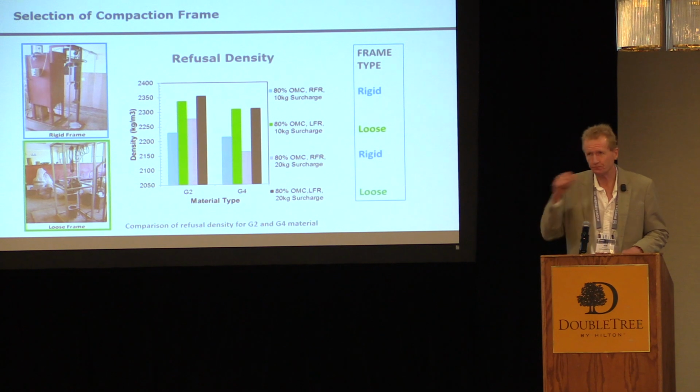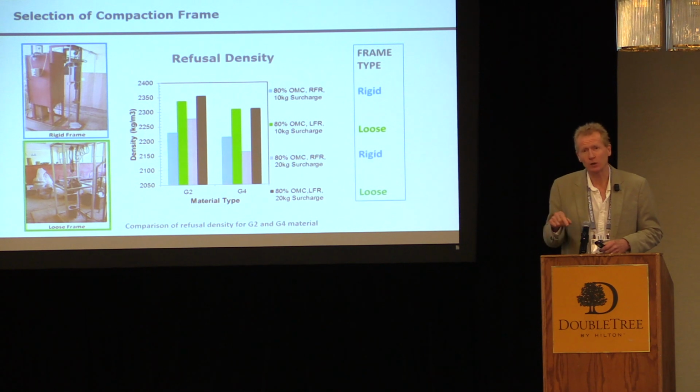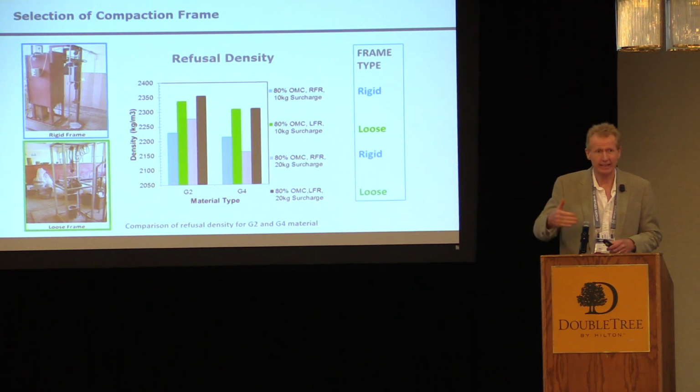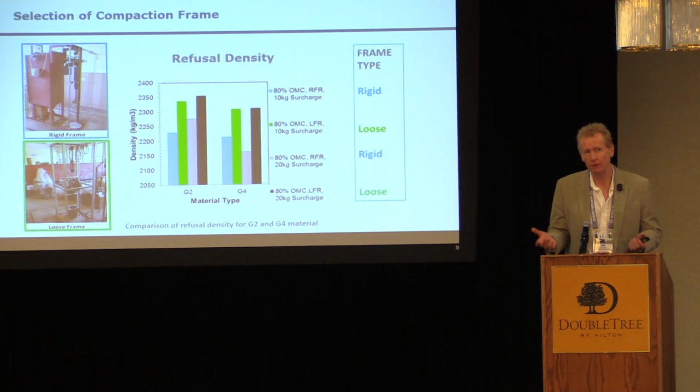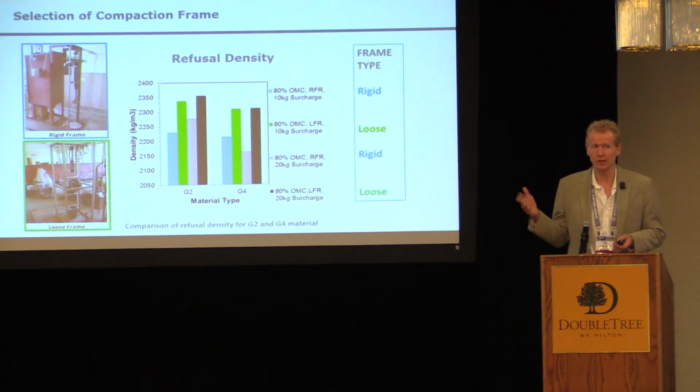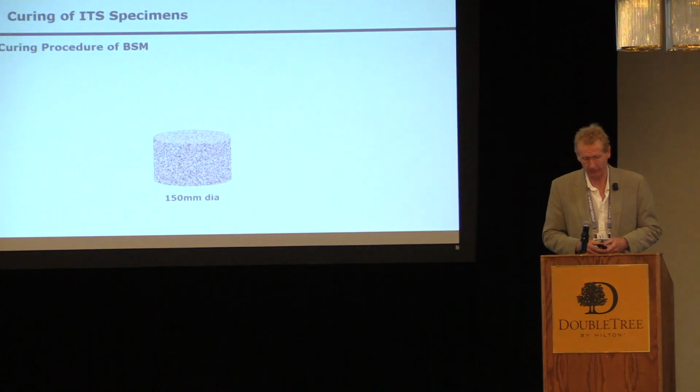I'll give you an example. One of the steps that we took in terms of the research was having a look at the tamping foot. And what we found was 0.5 kilograms, 500 grams, which is about a pound, difference in two different tamping feet could give you a 2% difference in compaction. So instead of having 100%, 98%. And this makes a huge difference to the performance of the material, and certainly the results you're going to get from testing will be significantly different.